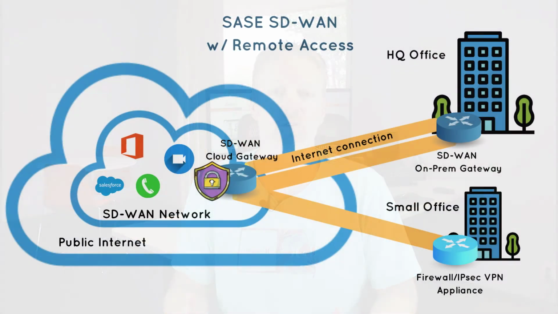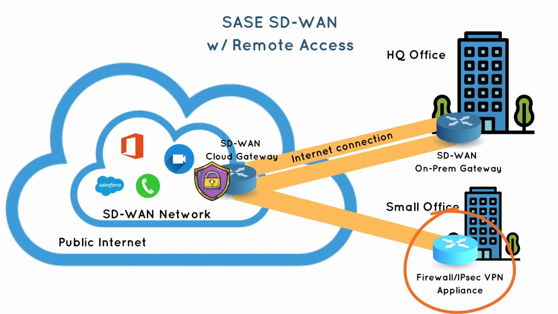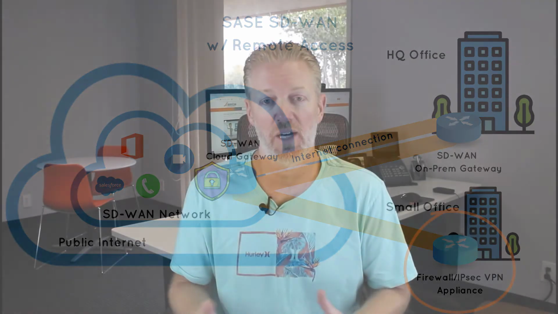Another feature that you might want to think about that's obviously a big deal with the pandemic is secure remote access. With the SASE solution, most SASE vendors also include secure remote access. So instead of sending a gateway to all your sites, they do that, but they also include like a VPN software for your remote users to VPN into the SD-WAN network and access all of the security features, which is obviously a big deal if you have a lot of employees still working from home from the pandemic. So just some things to think about there.